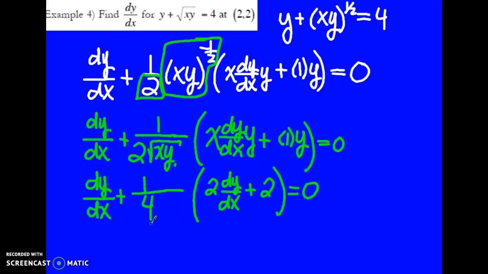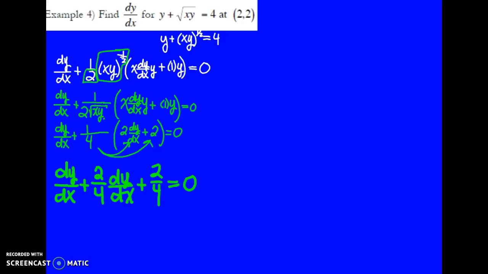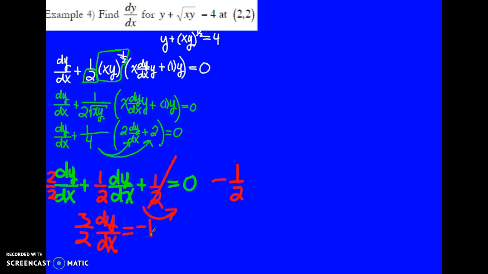All that's left to do is distribute the 1/4 to both. And you end up with that, keeping in mind that reduces to 1/2. I'm just going to go ahead and replace it so that we have this right here. And moving this to the other side, you get minus 1/2. And then you got to combine these two: 1 dy dx plus 1/2 of dy dx equals 3/2 dy dx. And lastly, just get rid of 3/2 by multiplying each side by 2/3, leaving you with your final answer.